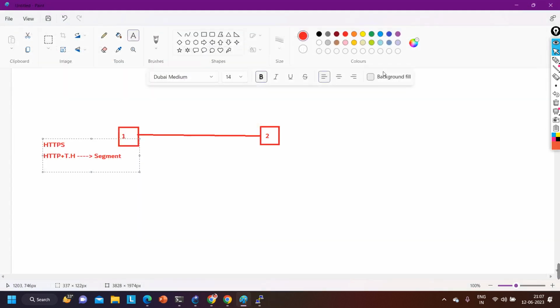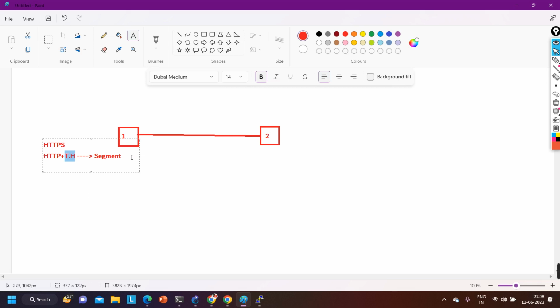No, that is also a segment. Segment means actual payload, actual information, plus header. It can be TCP, UDP, or any other header at the transport layer.